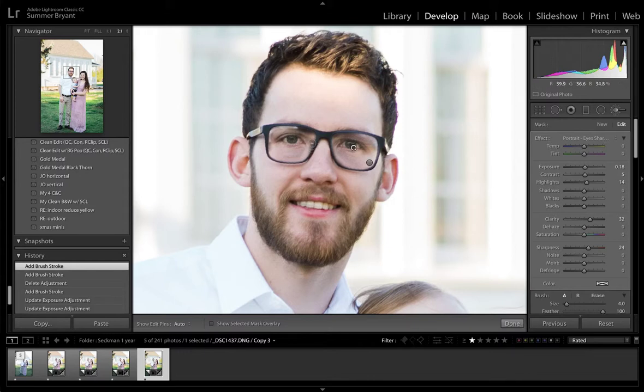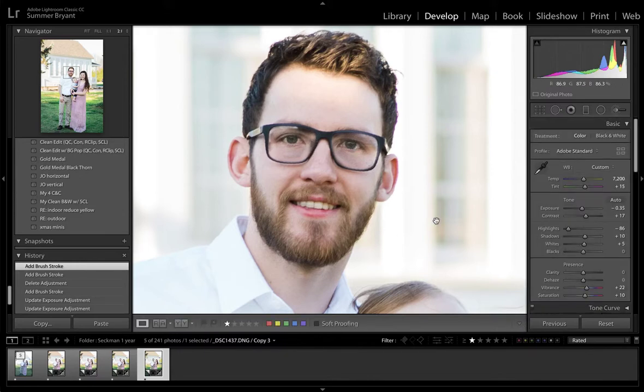You can see I missed a little part right here. If I was being really careful, I would have gotten that also. But for this tutorial, that looks pretty good.